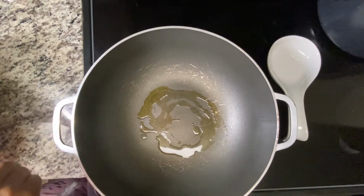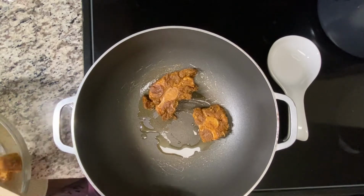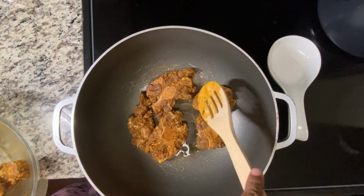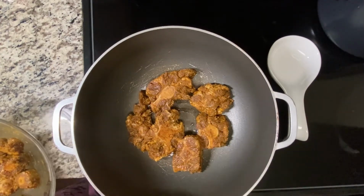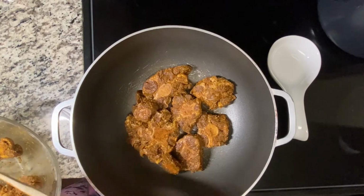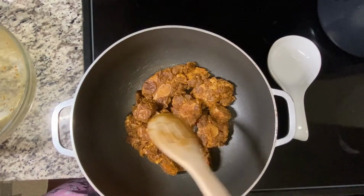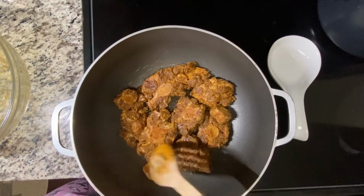We're just going to let the oxtail fry a little. Then it's going to get its color by doing that. Guys, my pot was hot already. The stove was on, so it was hot. So I could just add the oil and just put the meat in. Right? So I'm just going to put everything in like that. So beautiful. You just fry on that side and then you just turn it over.